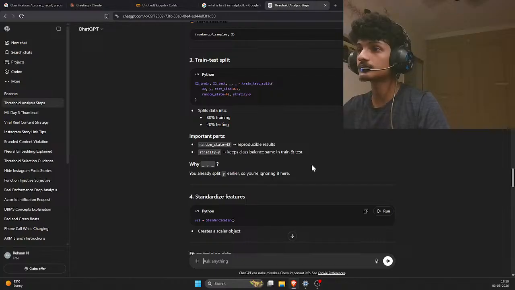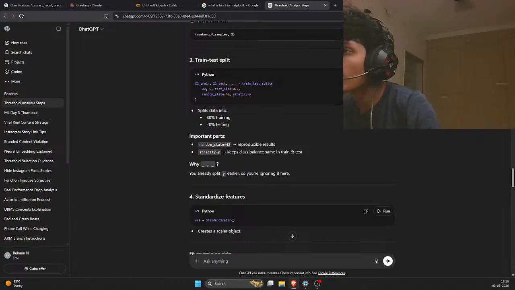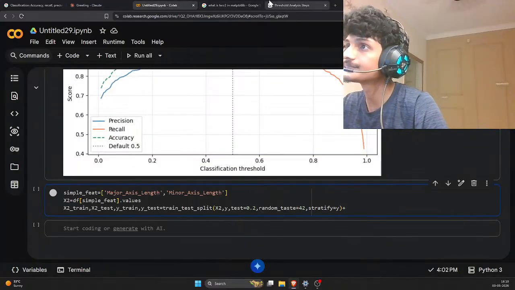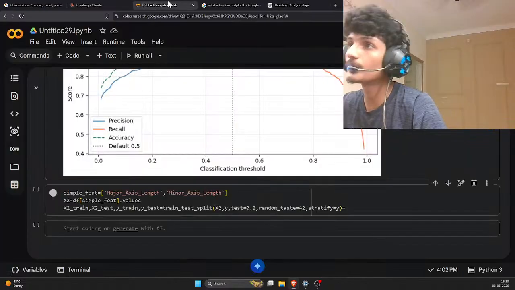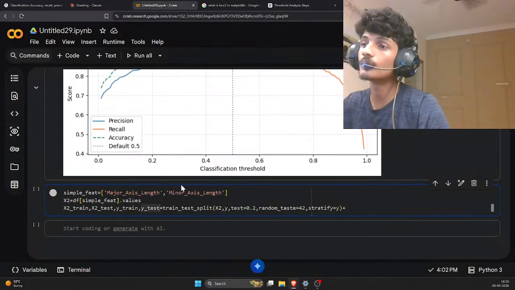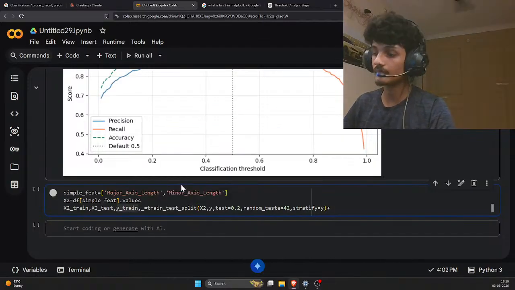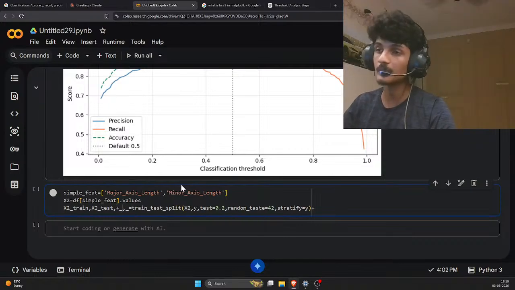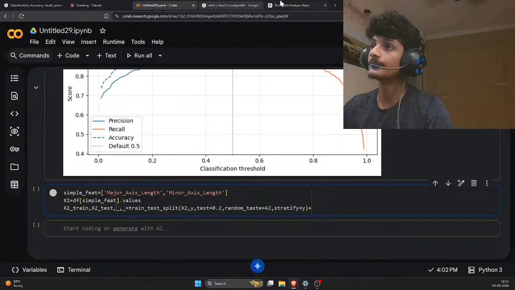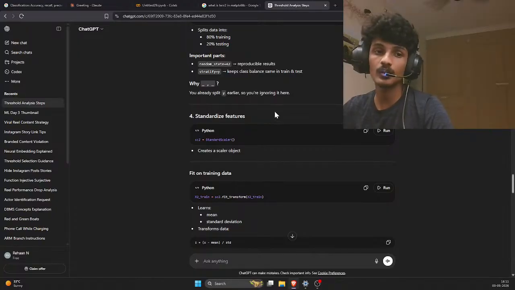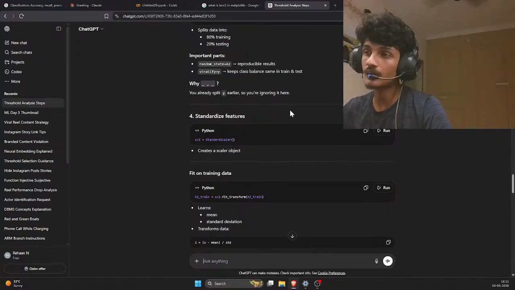Then I need to ignore this. Why? Oh, because y is the same. We have changed only x. X had 7 features before, now we have made it 2 features. So we have changed only x, I don't need to do it again for y. If I need to ignore this, I just put two underscores. Okay.